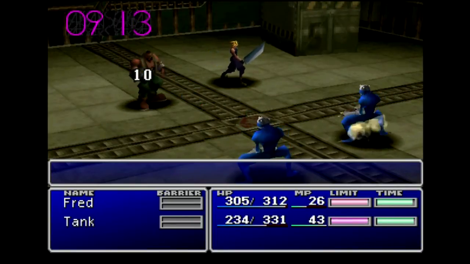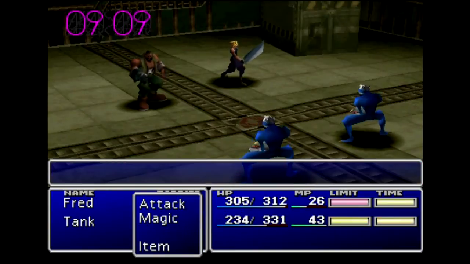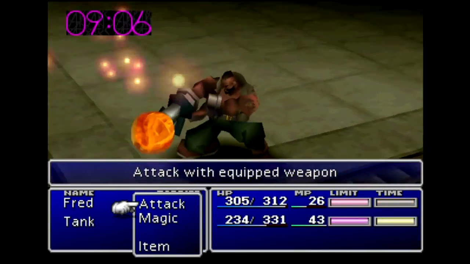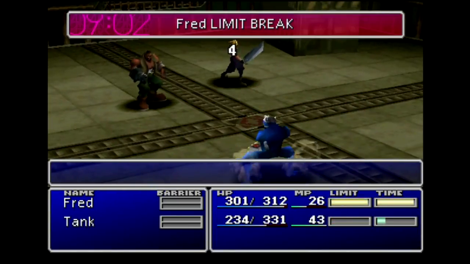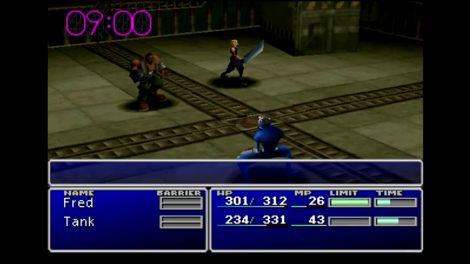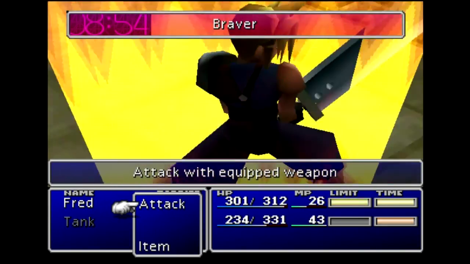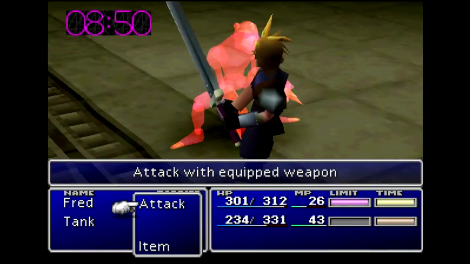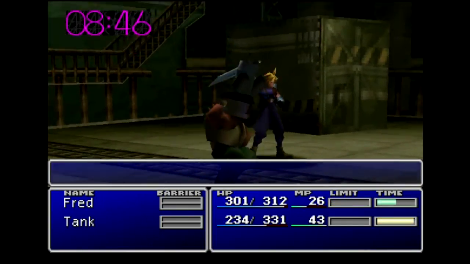But Tank is ready to show off his limit break that we did not get to see before. We're going to show off Big Shot. Now this is kind of like a special ability that each person has, and Fred just got his. And as you can see, he ridiculously gets his turn very, very quickly. So we get a chance to see both limit breaks in one fight. Here is Braver. Pretty basic, just more or less an upgraded attack.